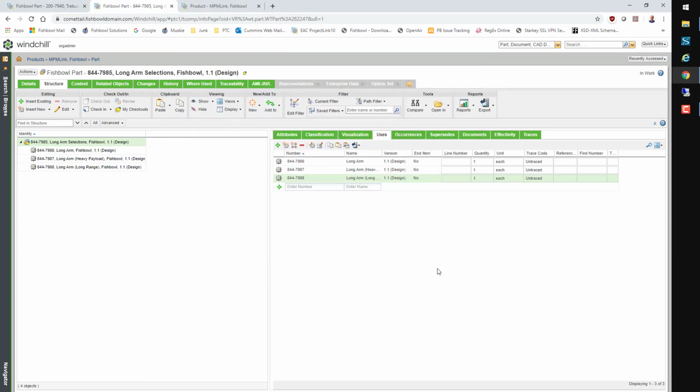I will now return to the top-level assembly and assign an option set to it so that I can control the arm selection from the top-level product.